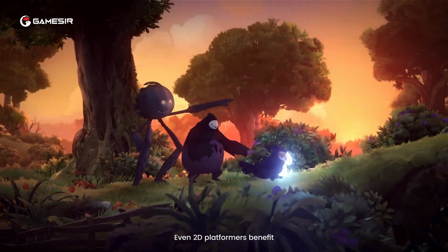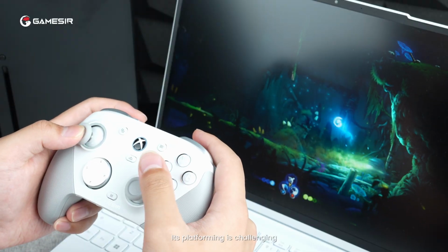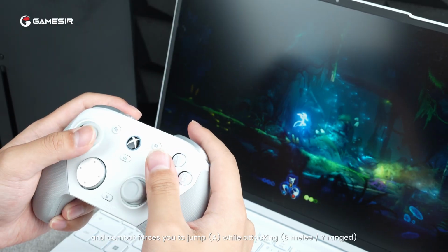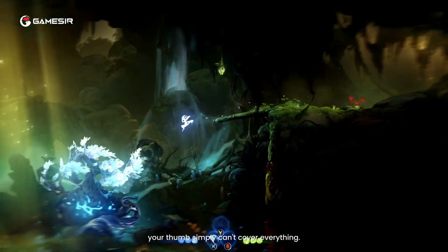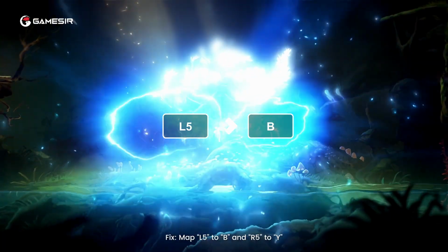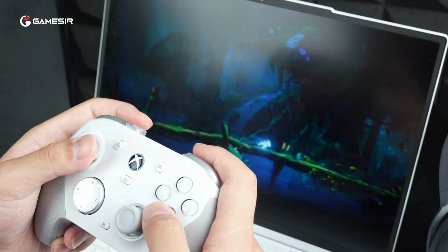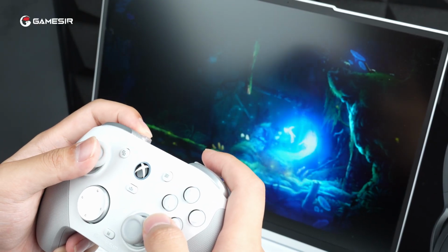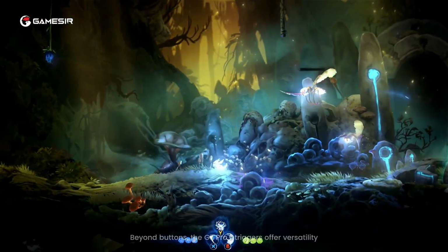Even 2D platformers benefit, like Ori and the Will of the Wisps. Its platforming is challenging, and combat forces you to jump A while attacking, B melee, Y ranged. During intense sections, your thumb simply can't cover everything. Fix: map L5 to B and R5 to Y. Now attacks live on your index fingers, leaving your thumbs free for movement, left stick, and jumping A. Ori stays agile through every obstacle.